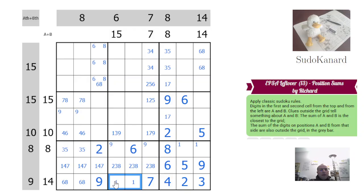Here I need 1 and 5. And here I need 4 and 9, and there's already a 4 in this column, so that's the 9, that's the 4. This is not 9, this is not 1. And now we know that those are not 6 and 9 because those two digits cannot sum to 6. But those can sum to 6 with a 2 there, so that those are 7 and 8. So 8 is not in here, 8 is there.